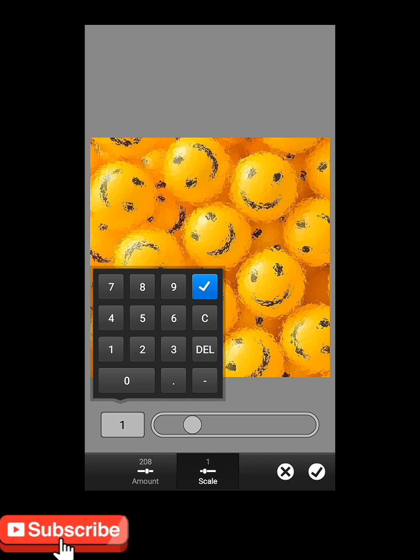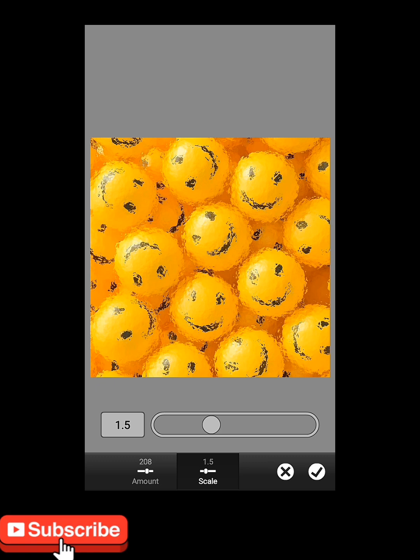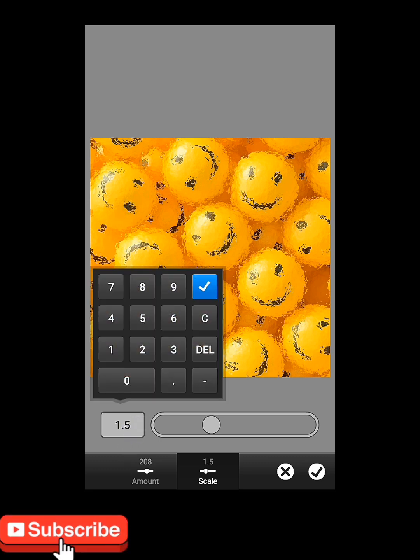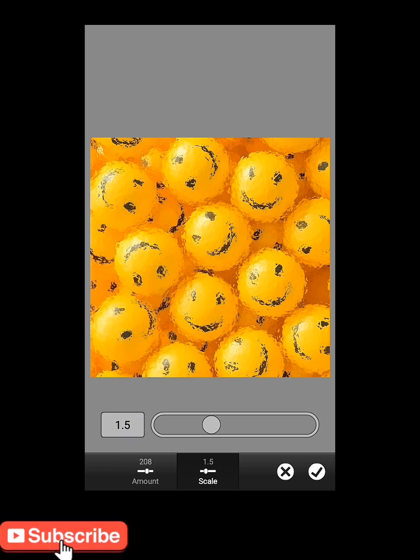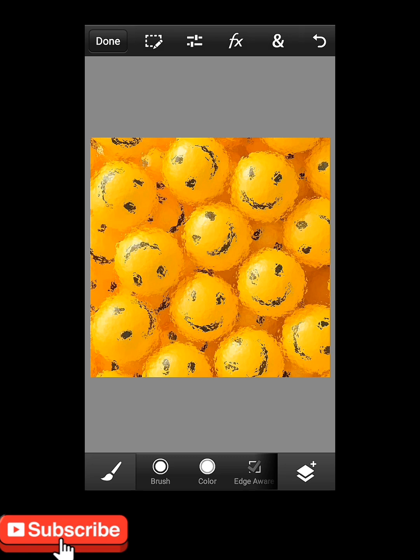Maybe I want to be using 1.5. Then you're going to mark, delete, 1.5. Can you see that? Then you're going to mark. Can you see the result? That's the best way through which you can achieve this. You can adjust it manually with your hand, or you can set it anyhow you like it. You're going to mark.